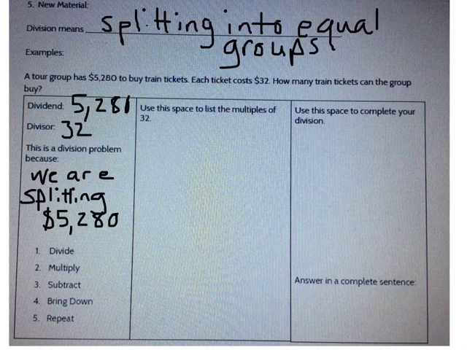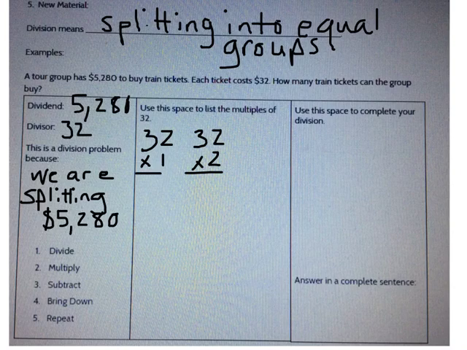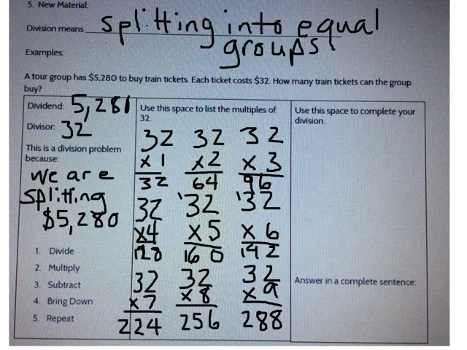Since I'm dividing by 32, I need to list my multiples of 32 by multiplying 32 times 1, 32 times 2, all the way to 32 times 9. Do that on your paper now. When you've finished, enter your answers in the computer. Check to see that you have the correct multiples of 32. Now let's solve our problem.